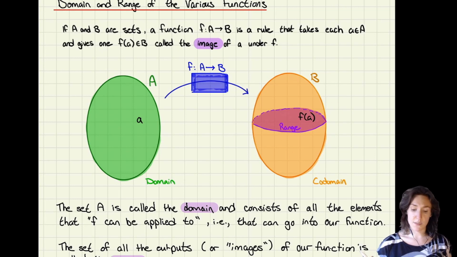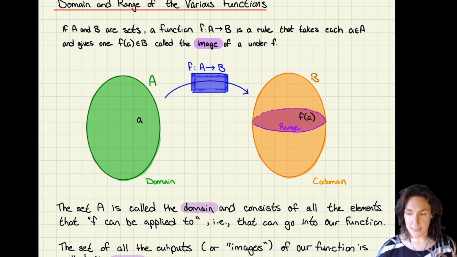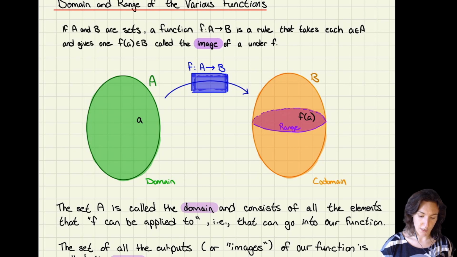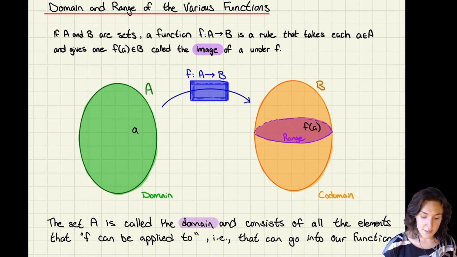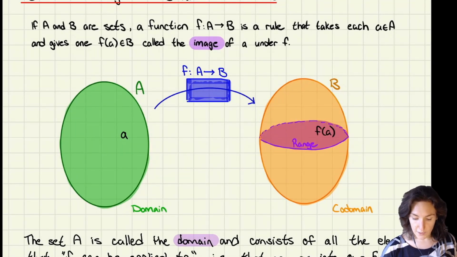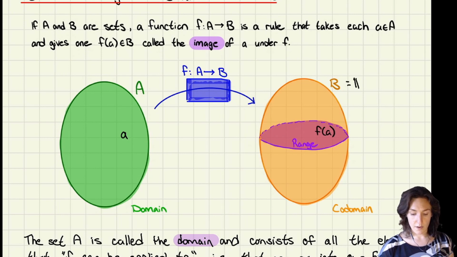And remember, there was a difference between the codomain and the range. The range is the set of the actual outputs of a function. I'll give you an example in a second to help you distinguish the difference. In this class in particular, we are working with sets, the domain and codomain. There may be restrictions on them, of course, but we're talking about real numbers in this class.